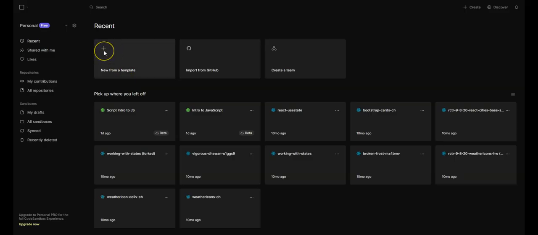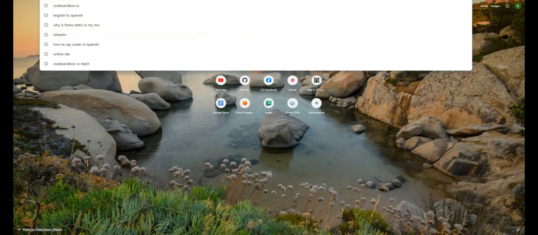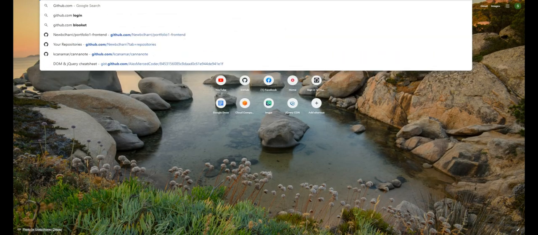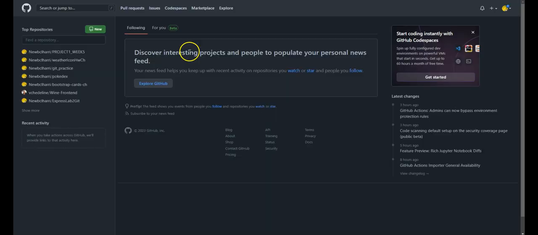All right, before we even start all of that, if you don't have an account, go ahead and create an account. It's free. Yes, you can start with a GitHub account. Sign in with GitHub, and if you don't have a GitHub account, quickly go to github.com and create one. I already have mine here, so it just popped up. But do that first and then come back to this step, Code Sandbox.